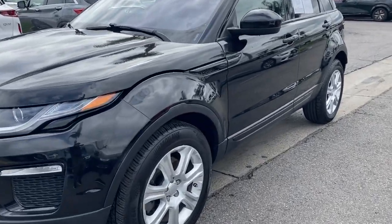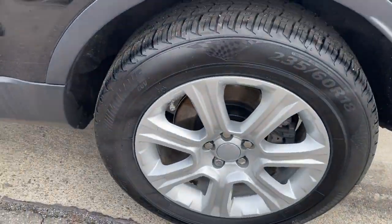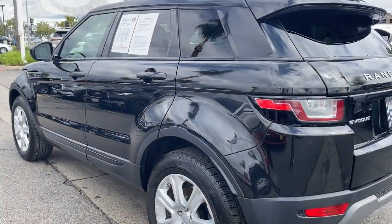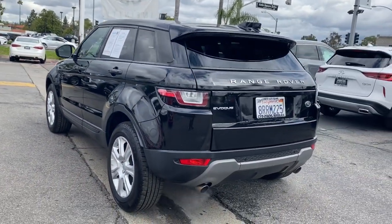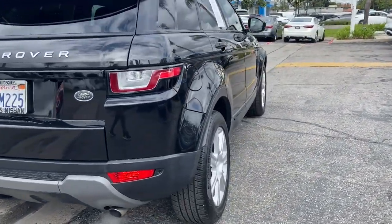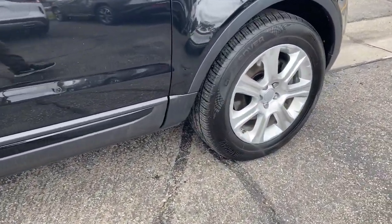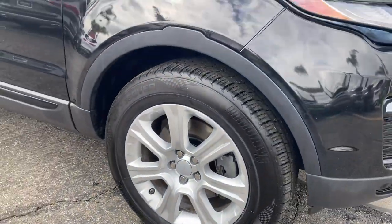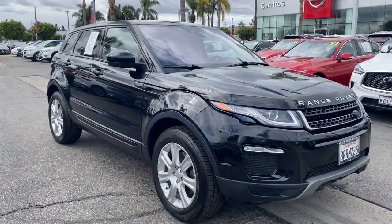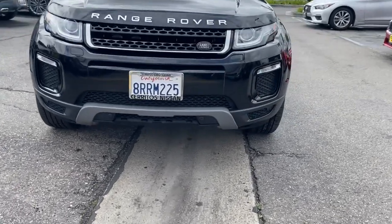Get a feel for the 2017 Land Rover Range Rover Evoque. This vehicle is an outstanding buy with fewer than 90,000 miles on the odometer. This crisply styled Range Rover Evoque delivers solid versatility, lively performance and tasteful design. Be prepared to relax and enjoy every journey in modern luxury underpinned by engineering excellence in this inspired subcompact SUV.